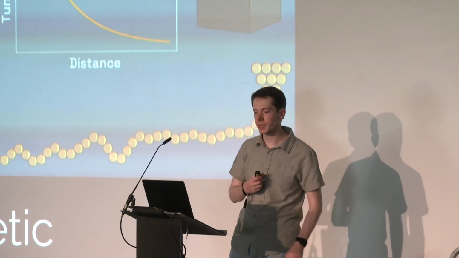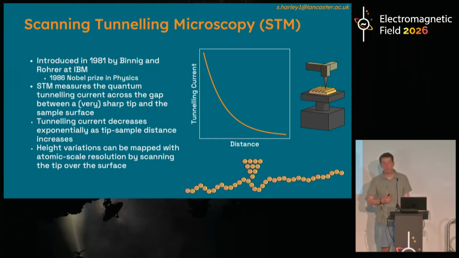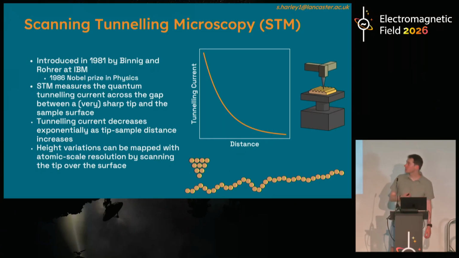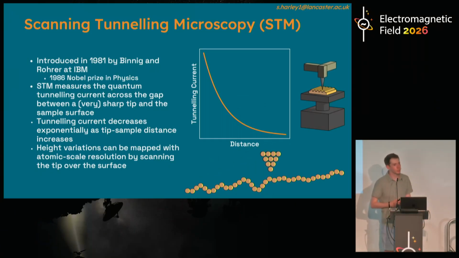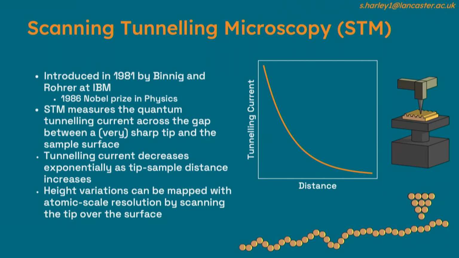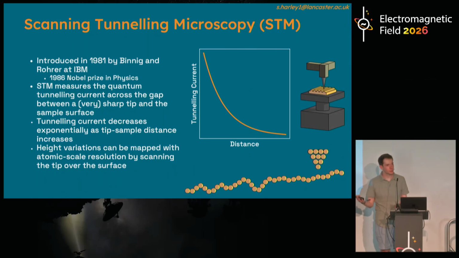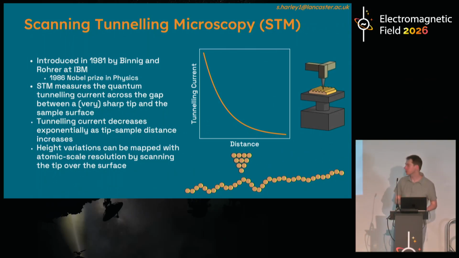And this is where the scanning tunneling microscope comes in. So this was invented in the 80s, and it won a Nobel Prize because it provided us for the first time with a way of seeing the atomic scale in real space. And I won't go into too much detail about how this works, but it's sufficient to understand that it uses a very sharp metallic needle that it scans across the surface, and it measures small electrical interactions at the quantum scale between the tip and the surface.